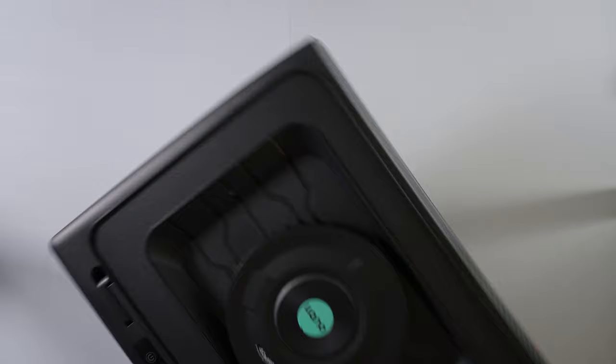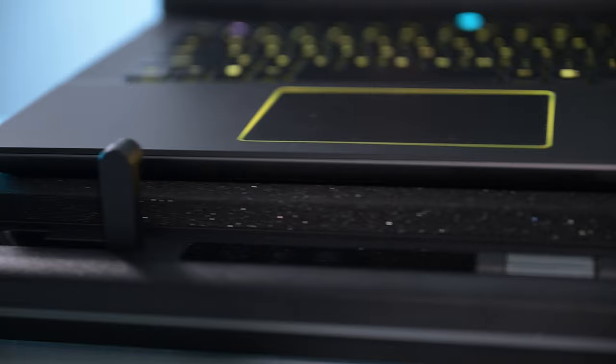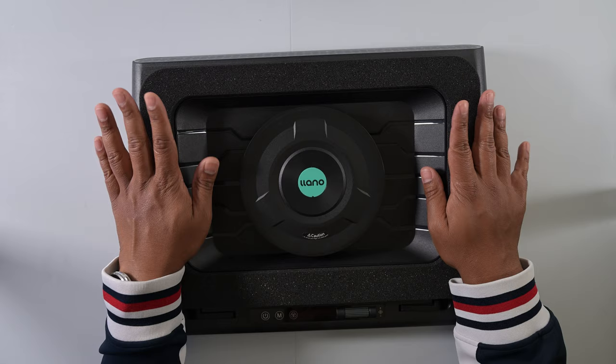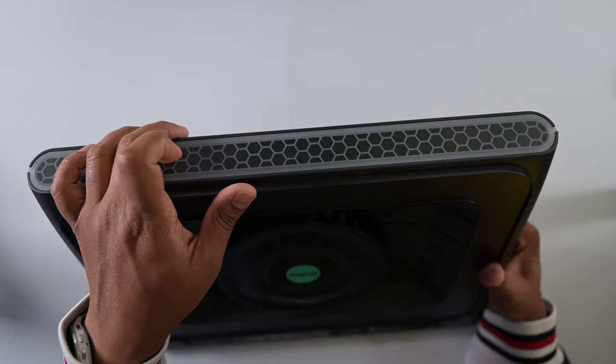It is made of mostly plastic. You're getting the Lano logo on the front and it comes with this foam, and it's meant to go right on over the laptop. The main reason for that is you want to create a seal around the actual cooler itself, so when this large, gigantic 14 centimeter fan is blowing cool air upwards, there's not much leakage throughout the sides. I prefer there to be an adhesive layer at the back so it could just stay put — maybe you can just add that yourself. At the back you have these fake ventilations, which is just a sticker, and you have RGB here.